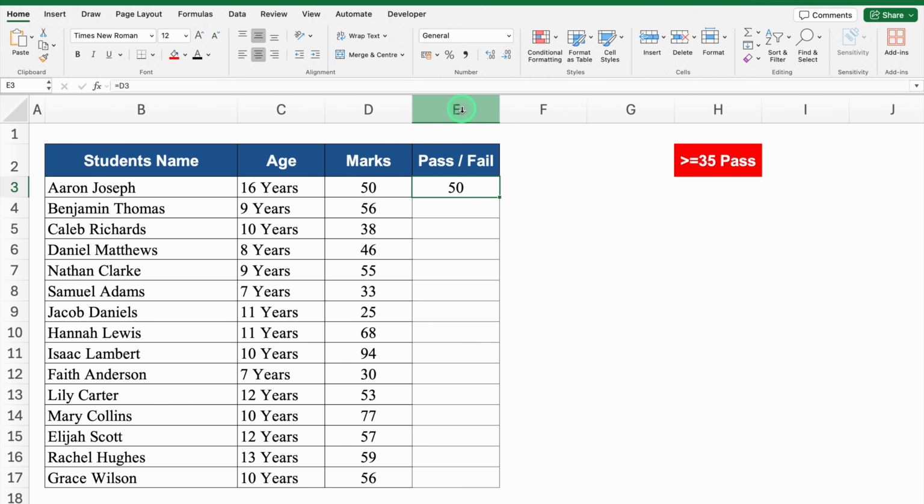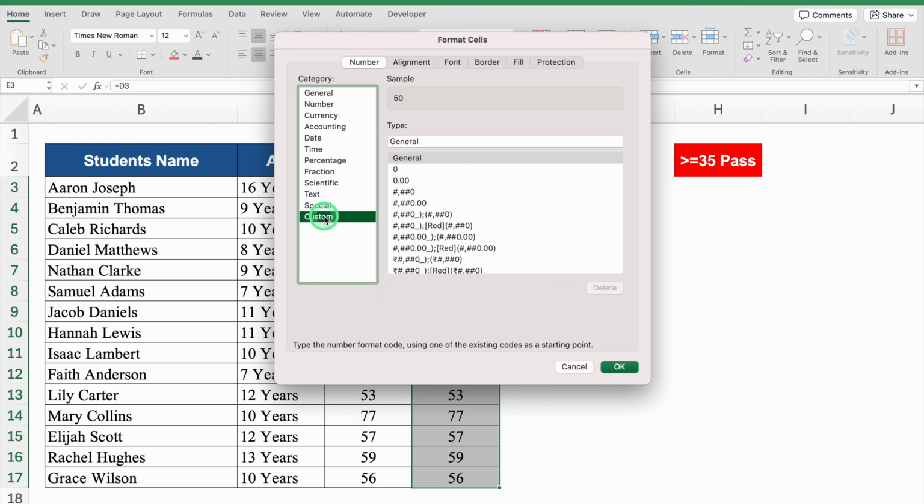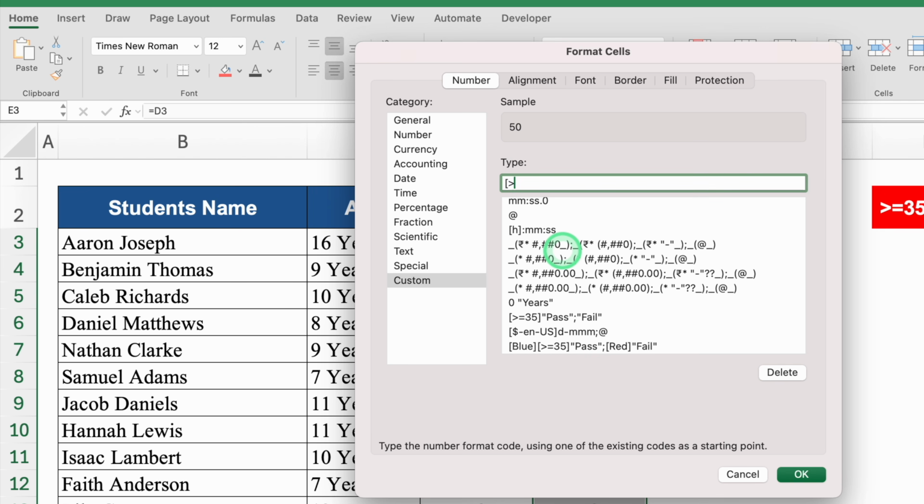So column E got connected with D. Let's drag down all the figures. I'll leave it selected and we'll press Ctrl 1. We'll go to custom. We'll remove general from here and we'll insert square bracket greater than or equal to 35, square bracket close. If the marks are greater than or equal to 35, in that case we want pass.